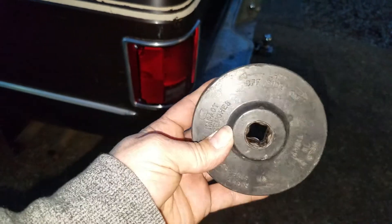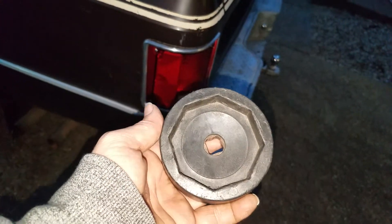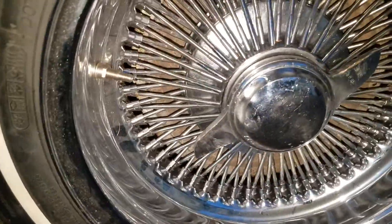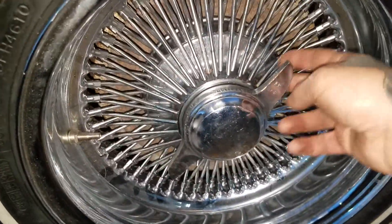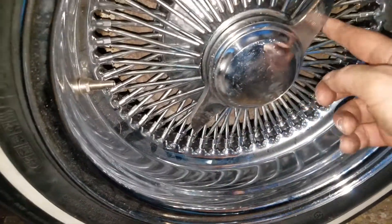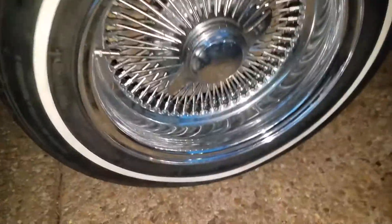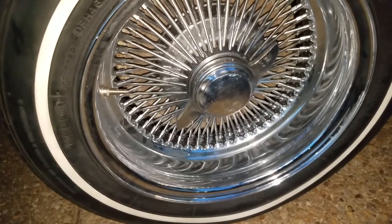I actually have two of these keys — I don't know where the other one's at, but I bought this off a lay-low and it beats the hell out of having to beat your knockoff with lead hammers. I always hate the shark fin style — I hate them with a passion. Most of them are pronged out, and these are bent in from beating them. I don't know if that's because they're cheap China knockoffs, but that's one of the reasons I like the hex — you can't beat it, all you got to do is hit it with the impact.